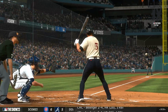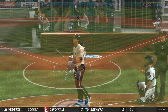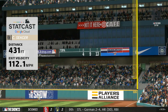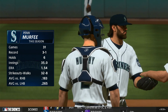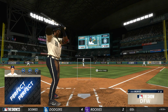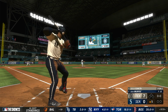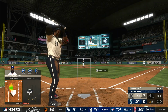That one was a hanger, and pitchers typically don't get away with making a mistake like that. And right there, he made him pay. Here's a new pitcher from the pen, Murphy. I think it's got to be a little tough coming in out of the pen when your guys are trailing so big on the scoreboard. Just doesn't have the same intensity to it, but he's got to find a way because these batters count the same for his stats, obviously, regardless of the score.